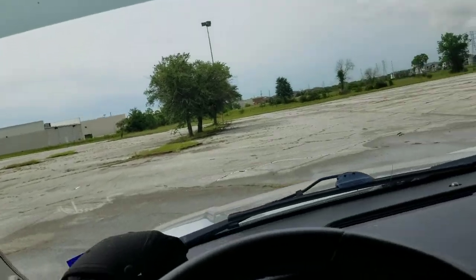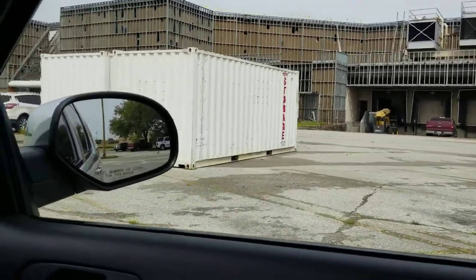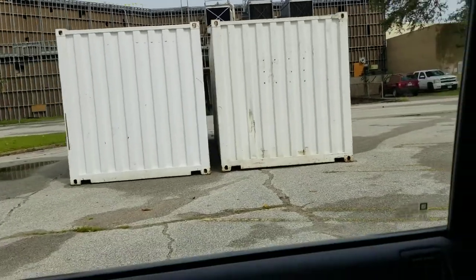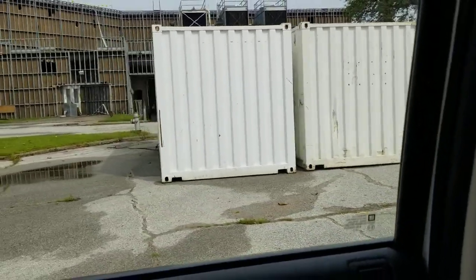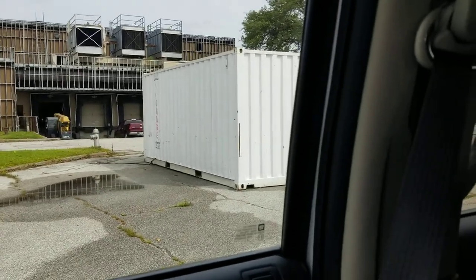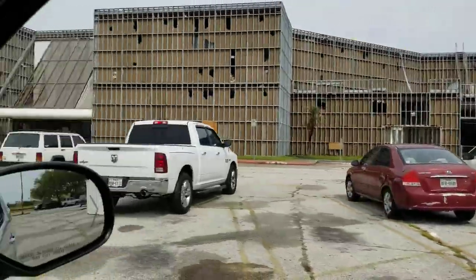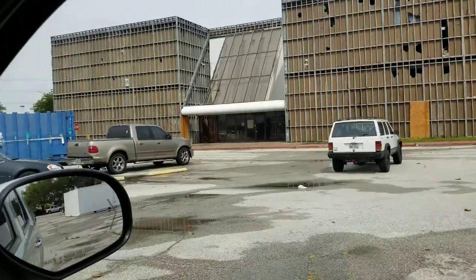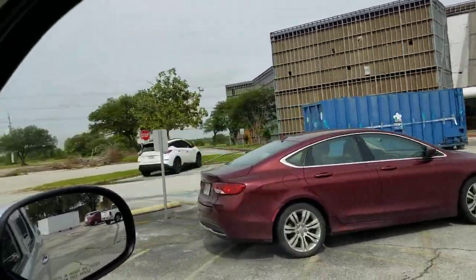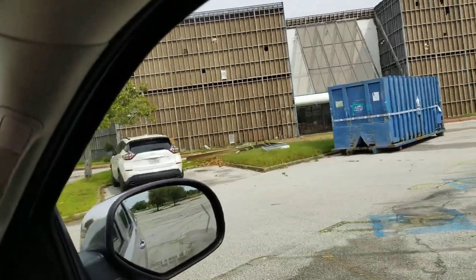They've got these two conexes and I don't see any utilities connected to them. I was looking for a decontamination trailer, a place for these guys to clean up. Perhaps that's inside the contaminated area because they may have water running in there, but this doesn't appear to be a decontamination area. Shouldn't they have a place for these workers to be decontaminated before they get in their cars and drive home and expose their car to contamination if they haven't been cleaned up?